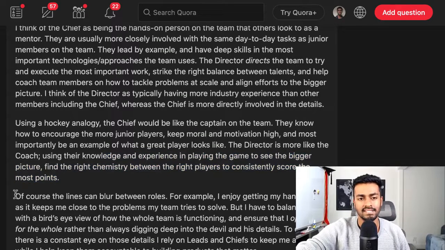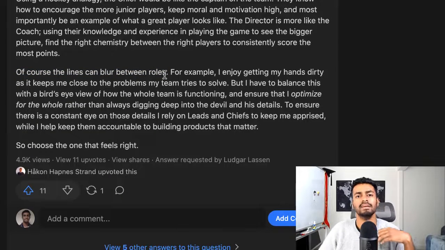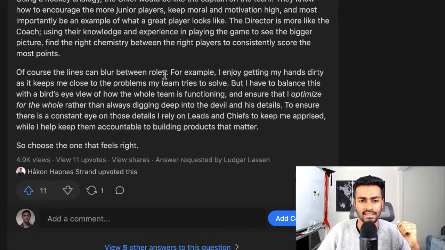And to close things off, he says that the lines between them can be blurred. So sometimes he would be in more IC work rather than just managerial work, or sometimes it's flipped, where they are looking over senior level data scientists, entry level and mid level, while also trying to get their hands a little tinkered into the weeds whenever they feel like it.